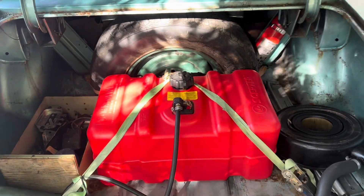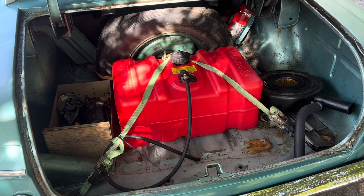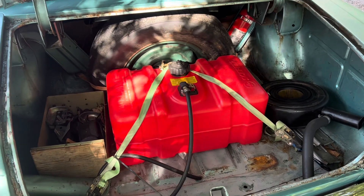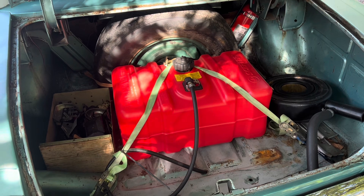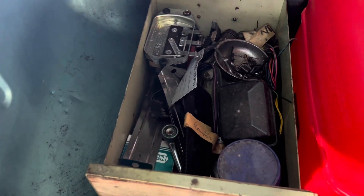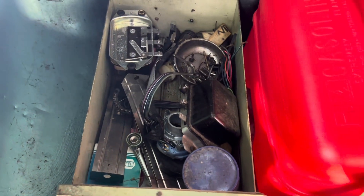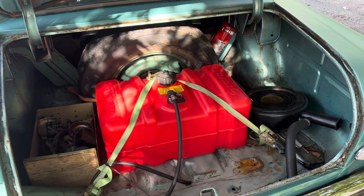He's already installed a boat tank back here, which means the original fuel tank was rusted out or too dirty to use — actually kind of nice, we don't have to worry about that. He's got the air cleaner back here and a box of parts with a few voltage regulators inside, so I'm not sure if that's something to be concerned about. Up front, there's a pretty cool little hood ornament. It's a straight six. The Dutch fella put some funky horns in here — apparently they're from an old Dutch TV show, we'll listen to those in a bit. He also had a battery disconnect installed, so hopefully the battery is still good.